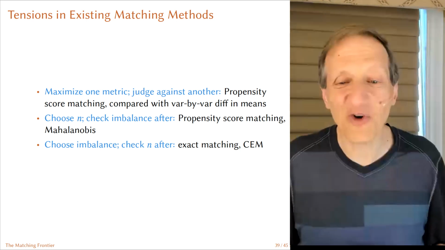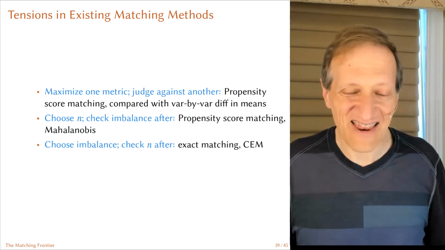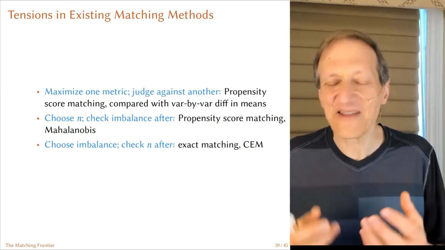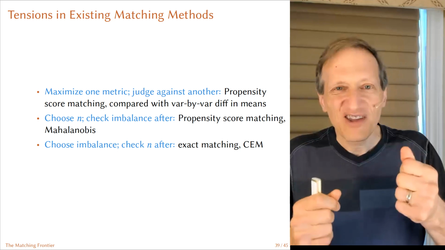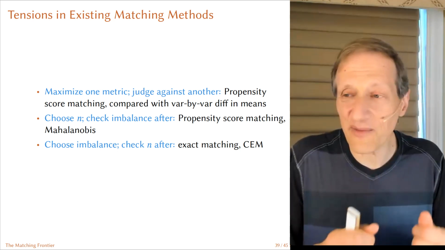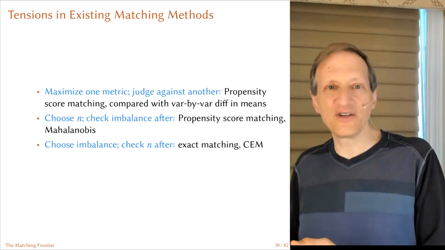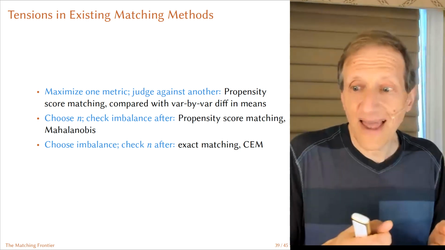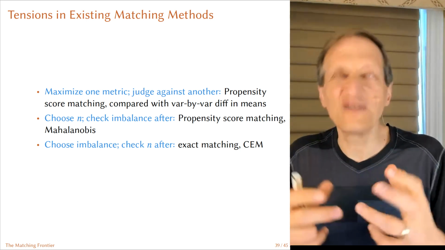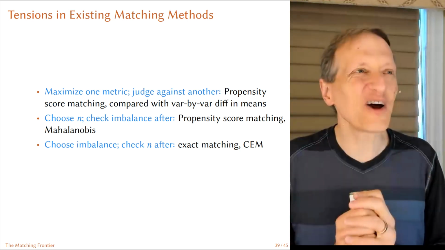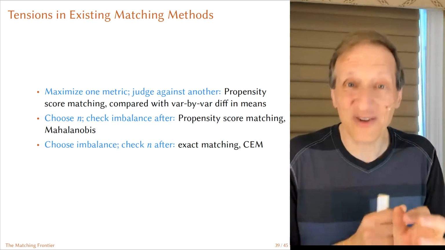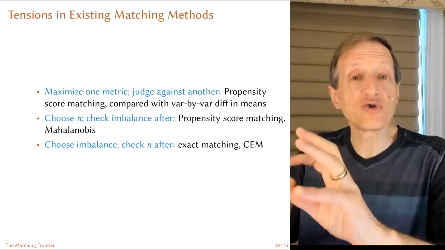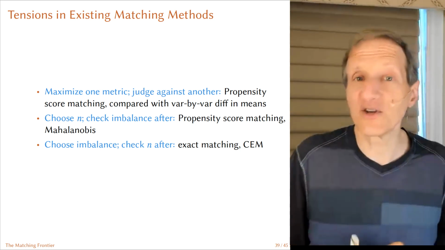The propensity score methods, these others, they all have this characteristic, right? So what happens is you try to achieve balance, and you don't have a good end. If you try to get good balance, you'll get good balance, but then you might not have enough observations. So then you try to fix the number of observations, and you won't get good balance.